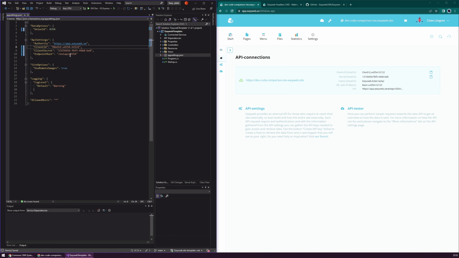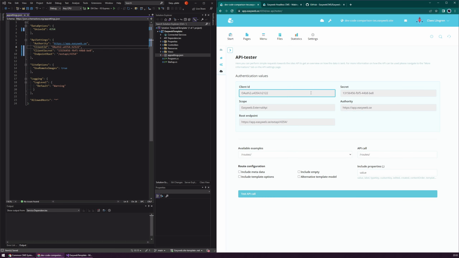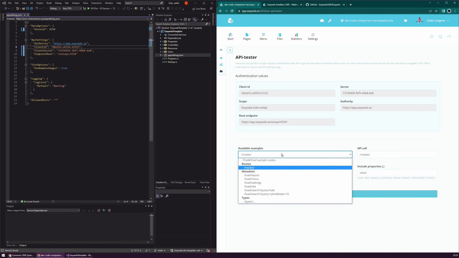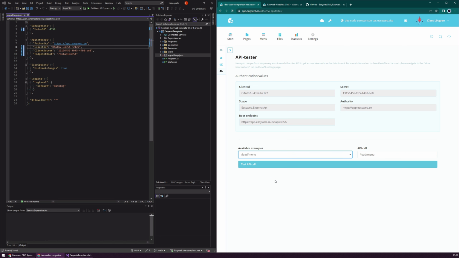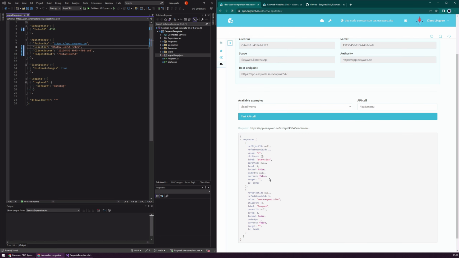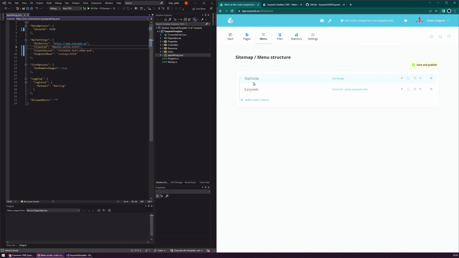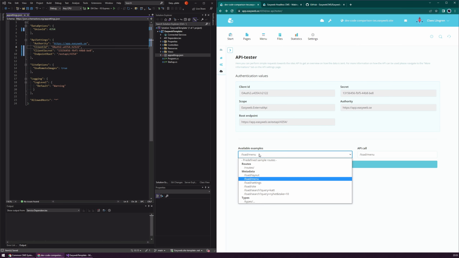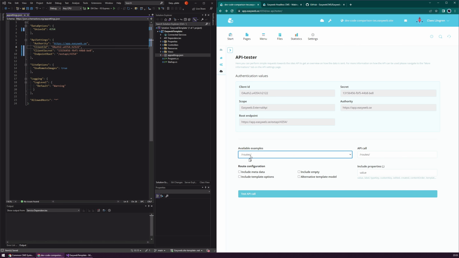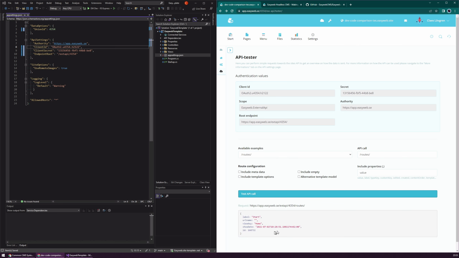We've added our settings in our template. And just for show, if we want to test the API to see how it works, we can always use the API tester, and we can actually make functional calls immediately. Just see what the calls are, what we can get out. So let's say we want to get out the menu, we're going to try out the menu. We get a response with our menu alternatives. Right now, we get some standard ones from when we created it all. We'll get more routes later as we add content. We'll get actual content in here. As you can see, it's blazing fast.